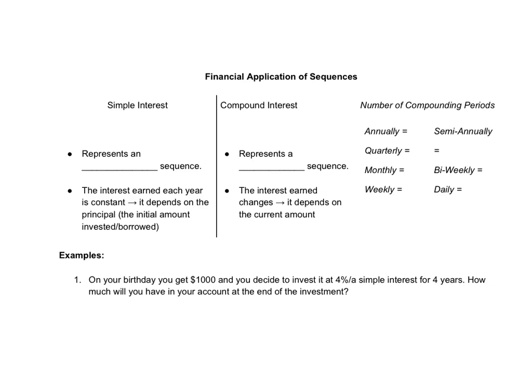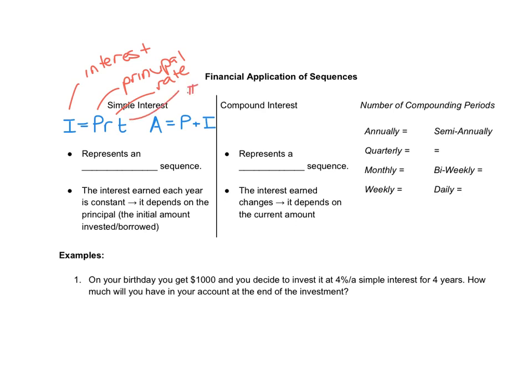So for simple interest, we saw that we had two main formulas. One calculates the actual interest, so I equals PRT, and the other just calculates the final amount where you're adding your principal with your interest. So I'll just make a little note here. I is interest, P is your principal, which is your initial investment or your initial loan. R is your rate as a decimal, and T is the number of years always. And there we are. And A would be your final amount.